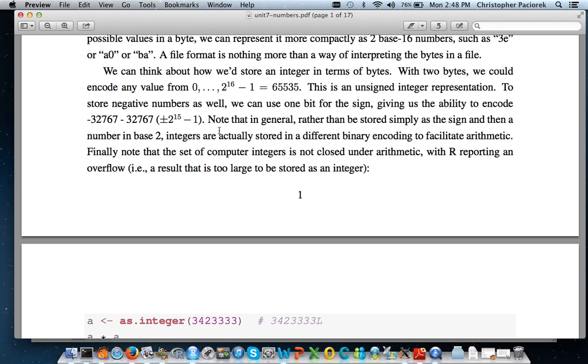So if I think about the number of different unique possibilities for filling in these with zeros and ones, that's just 2 to the 16th possible different values. And so if I were storing non-negative integers, I can store anywhere from 0 up to 2 to the 16th minus 1, which would be 65,535. So if I were designing a computer and I were storing integers using 2 bytes, then the largest valued integer I could store would be 65,535. And if I tried to use a value bigger than that, something would go wrong. So I presume that my computer would give me back an error of some sort.